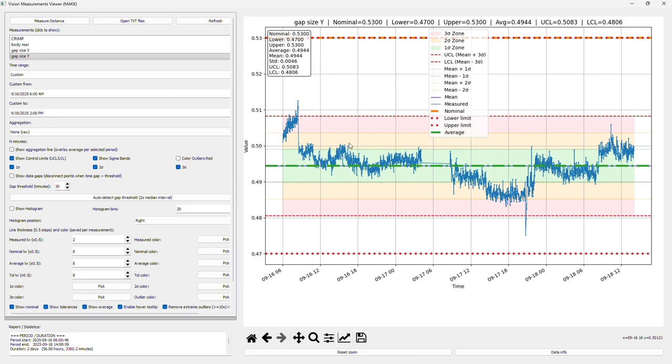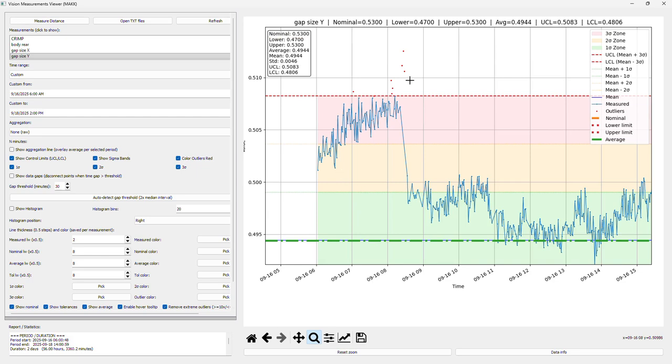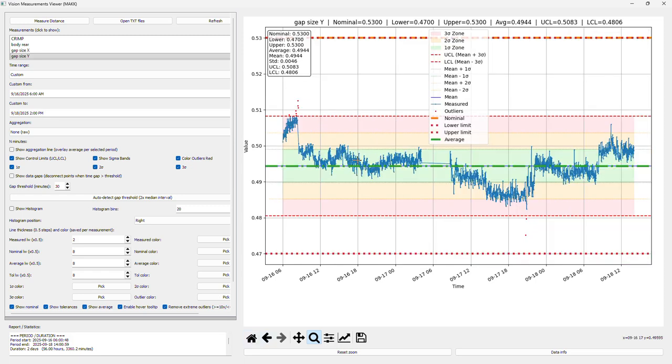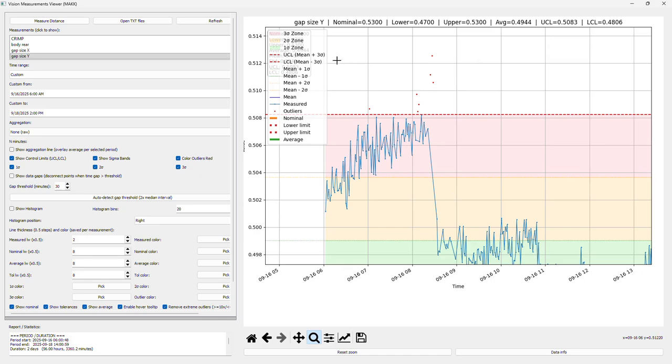In my example, I can color outliers in red, and if I zoom into this area, you can see that we have several points out of our control limits. This shows that our process is not under control, even though we are still within the specification limits. So basically this means that our product is good because we are always in our specification limit area, but our process is not really good. It's not really stable because we have some points out of the control limits.